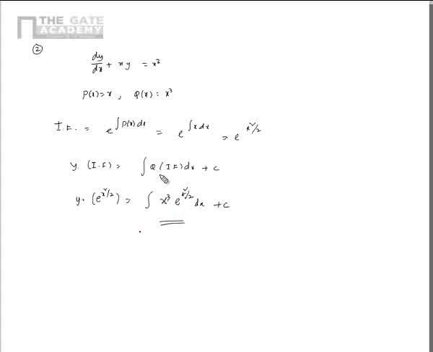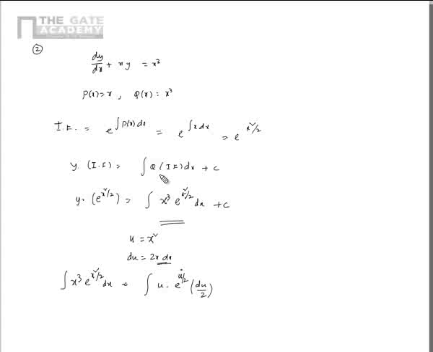Suppose I consider u as x square, let's say, to evaluate this integral. So du will be 2x dx. Okay, so this integral x cube e power x square by 2 dx, substituting in terms of u, x square will be u. The remaining x dx will come from this, which is du by 2. And e power x square by 2 is e power u by 2. So that is the thing, e power u by 2, right?